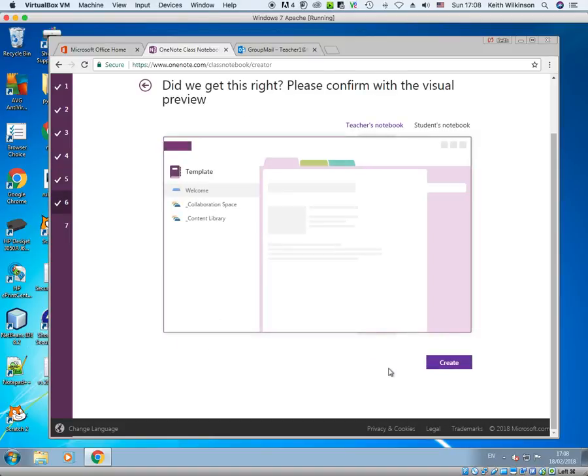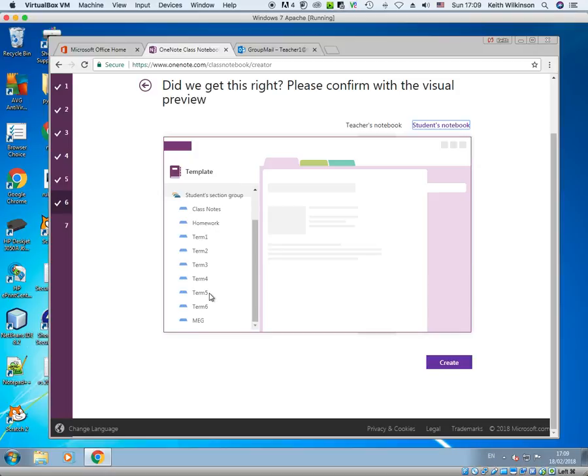Let's click next. So this is what you see as a teacher. You would see a collaboration space where we've got some group working, you've got a welcome message, which we're going to change a bit later on, we don't particularly want that. And we've got the content library, which is the shared document folder. If we hop over to the students version, you can see that the student's got the welcome, the group space, the content library, the shared documents, and then they would have their name and all of the folders that we have just created. So the class notes, the homework, term 1 to term 6, and their Meg section. So that's how they would see it at the moment.